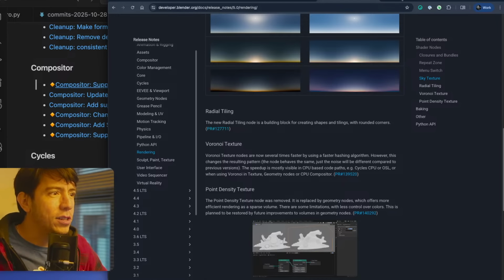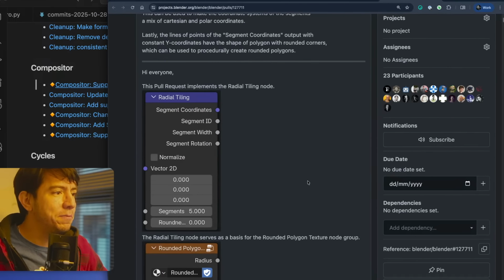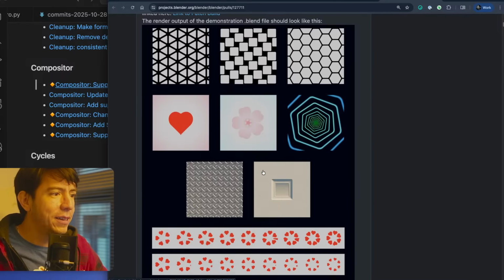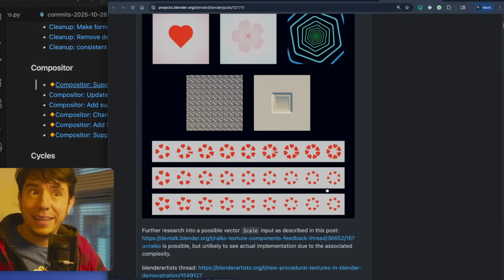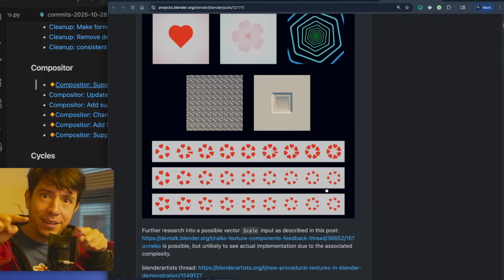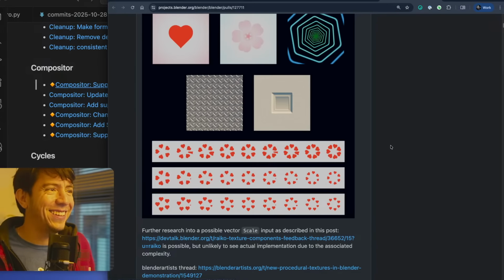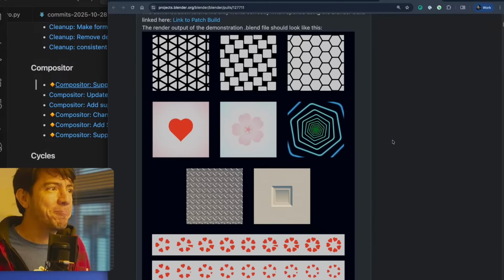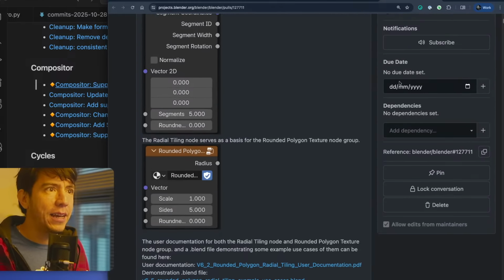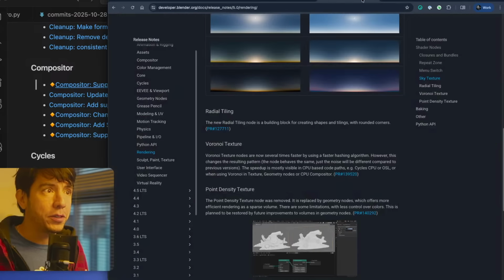So this is the original. There are no images, but trust me, it looks awesome. Hey, there you go. So radial tiling, you can make tiles in a circle, in a radial shape. Awesome. So this has been added to the Compositor.